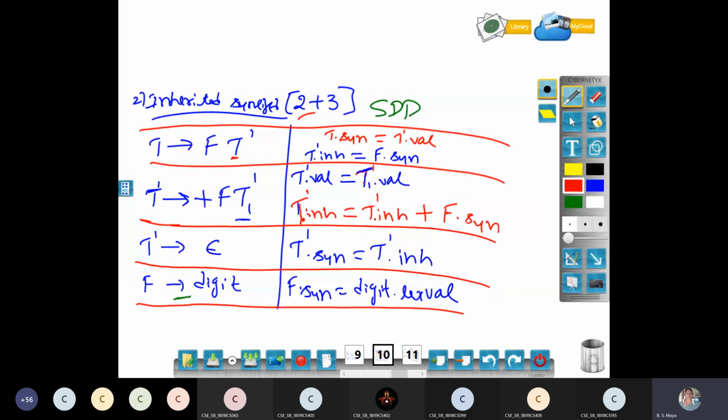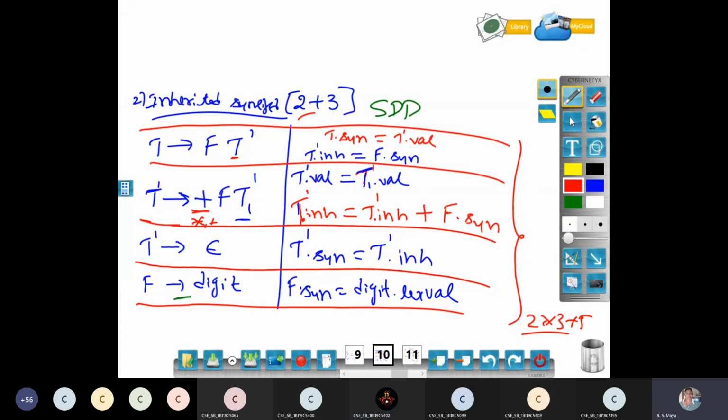That's all. Any problem, the semantic rule is the same. If you are feeling it is too difficult to learn, learn the SDD and only change the operator. Here plus is there, we have written plus. Just take star, minus and division. This is only for top down parsing. In top down parsing, you will not get a bigger problem. You will get only this much.